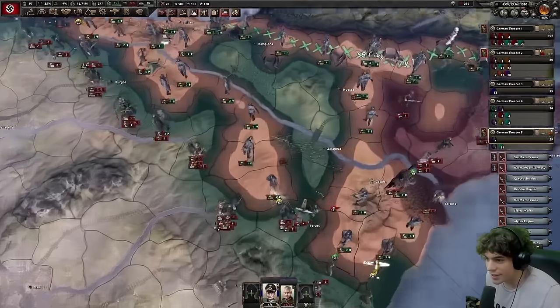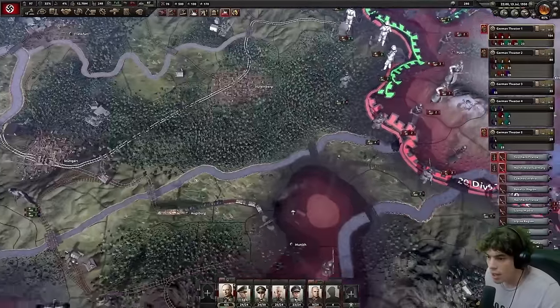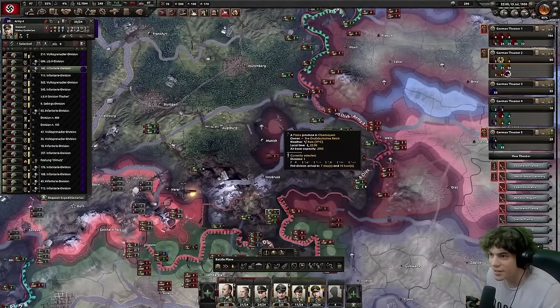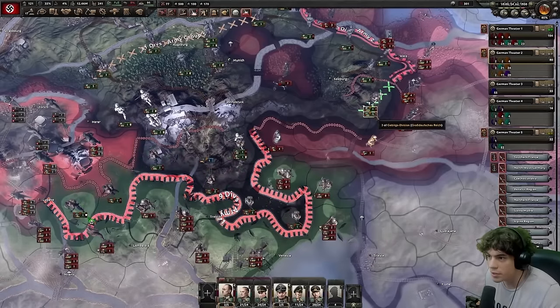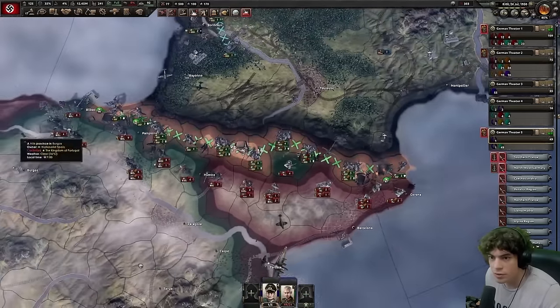I'm in the same situation the Soviets were in. I think I was a little bit better, though. I might be better off trying to capitulate the Soviets at this point, to be honest. Okay, I'm going to pull everyone out here that isn't a mountaineer. Okay, we're still not good. It's not great supply, but it's not terrible. How many do we lose over here? Like 10 divisions or so.